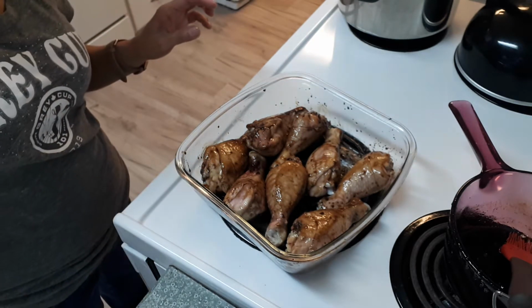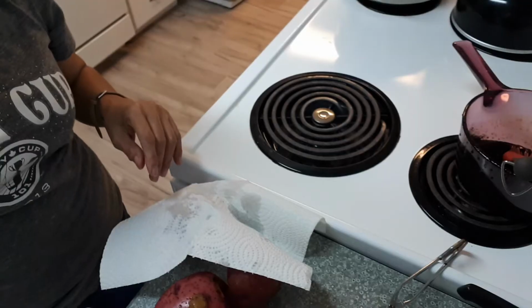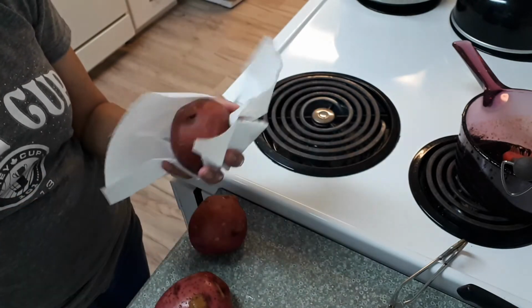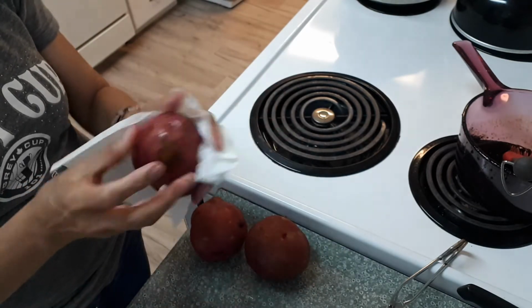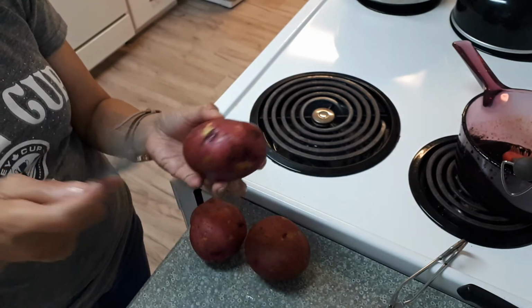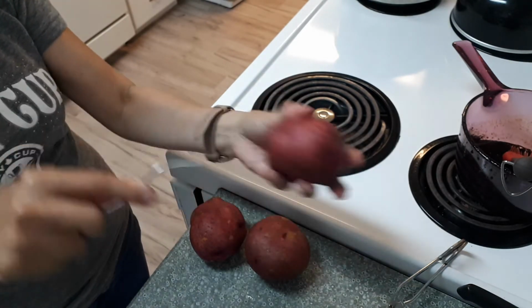35 minutes. And while waiting for the chicken to cook, I have these three red potatoes here. I will bake this, put it in a microwave. So it's been washed. And this is the fastest way to bake potatoes. You just use the fork and poke it like this.